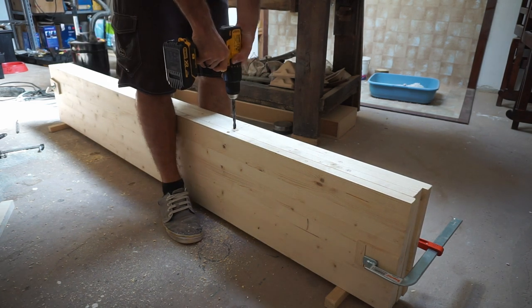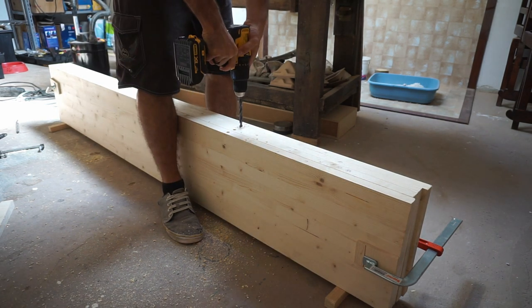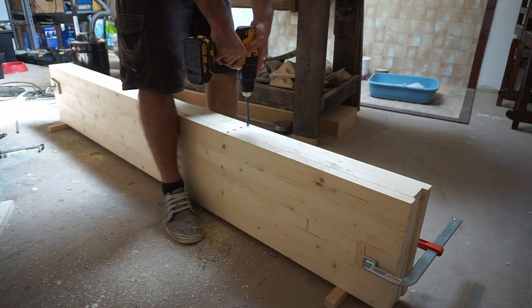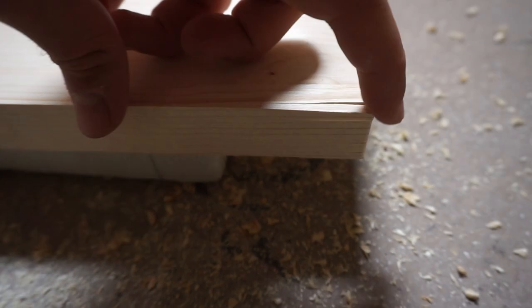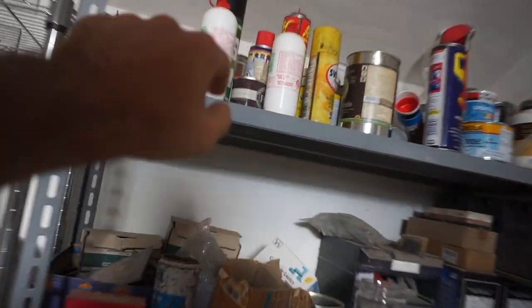To make the perpendicular holes in the axis, I got help from my little brother, who checked the perpendicularity of the tip. In the various processes, I realized that I had chipped one of the shelves, but nothing that a little glue could not solve.